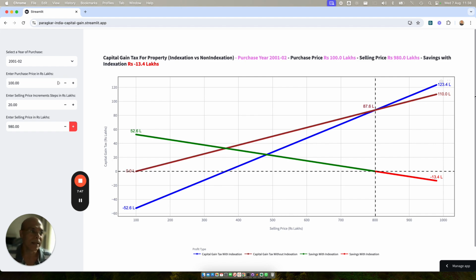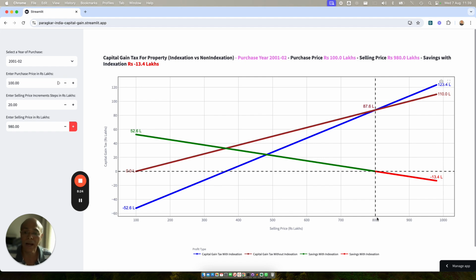The brown line and the blue line intersect at a particular point, and the value at that point is shown as 87.6 lakhs, which means that if you had sold the property at 8 crores, whether you chose the earlier regime or the current regime, you will be neutral. You have to pay a tax of 87.6 lakhs irrespective of which regime you chose.